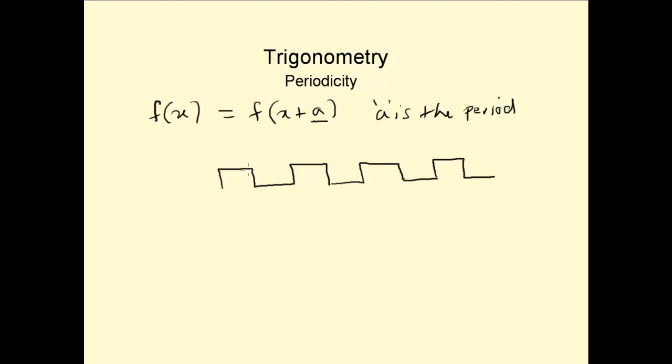Say this is a function starting from here to here. So this part is repeating exactly for this length of distance or time. If I take a different color, this is the other one. Let's take a different color. So this is the second part.